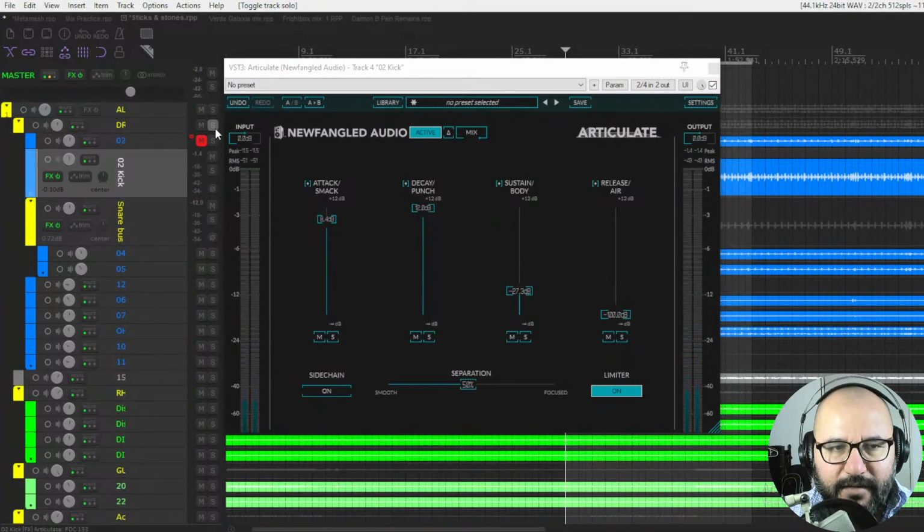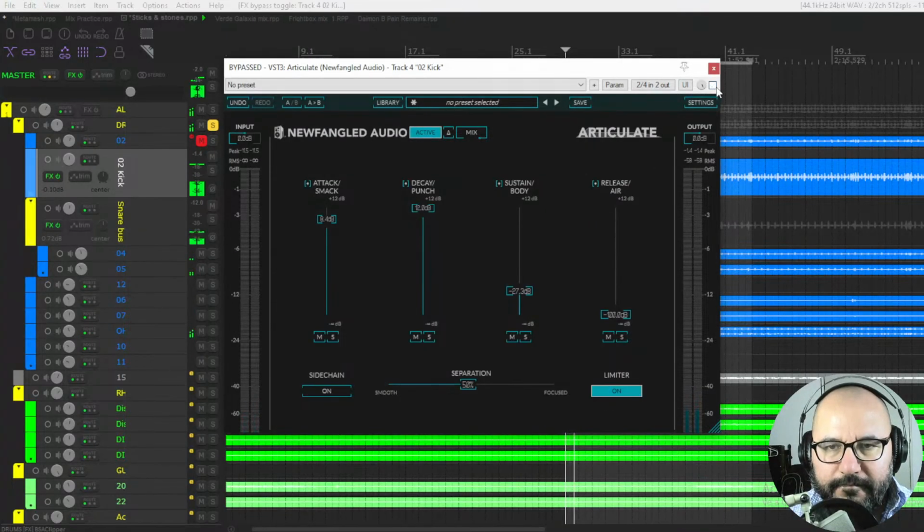Alright, let's check out the context of the full drum kit with and without it. I'm not saying it's necessarily bad before, but we have a lot of control over attack, decay, sustain, and release of any signal, right?